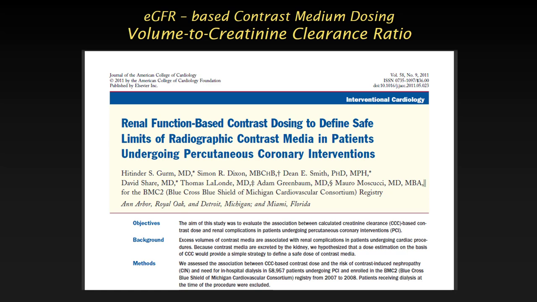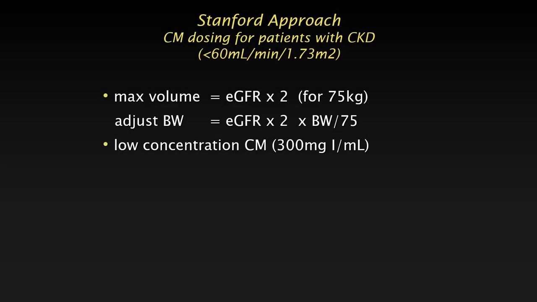And one interesting study is this one here. This was done in almost 60,000 patients who underwent coronary cath. What they found in this study is that if your contrast volume is not more than two times the EGFR, then the chance that you would get acute kidney injury is in fact not higher than the natural background fluctuation if you would not give contrast. So two times the EGFR in volume seems to be a decent parameter that has been used in the literature. Again, this is intra-arterial, this is coronary angio, it's not IV, it's not CT, so it's not the same, but at least it's a good guideline to take for a start.